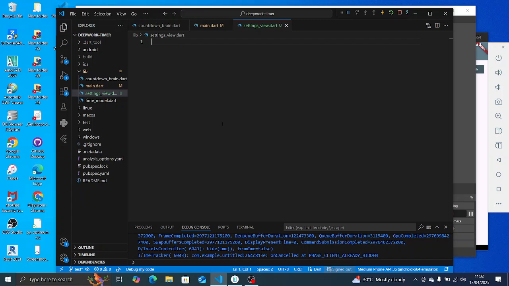Now the first thing is, I want to create a new page. I'm not creating a new app, I want to create a new page. So where would I start from? I'll create a new widget, the widget that will stand for our screen, right? So let's create st. Now in this case, I want my widget to be a stateful widget, and I will tell you the reason.